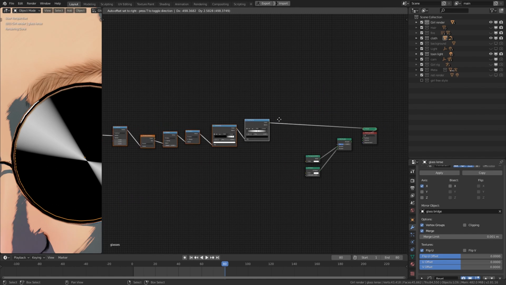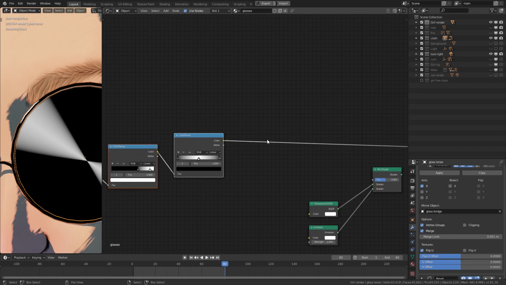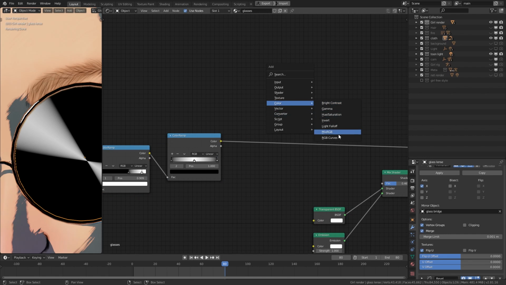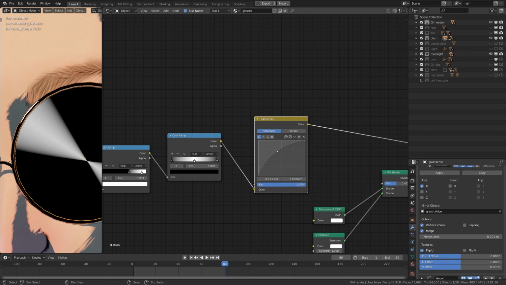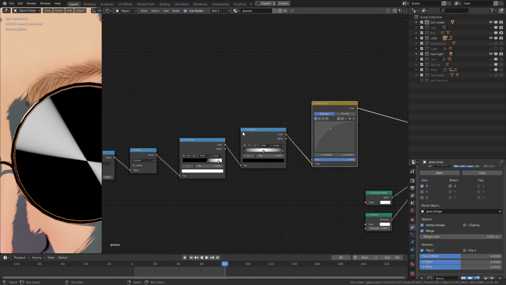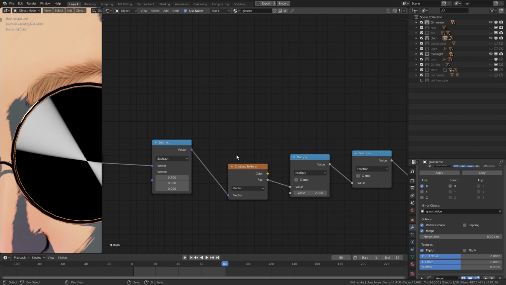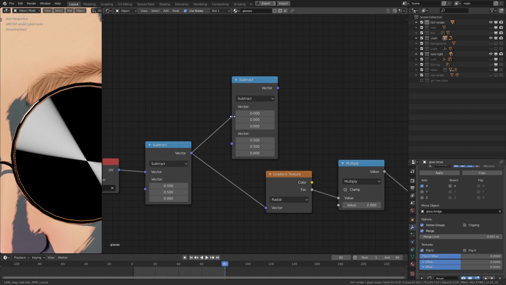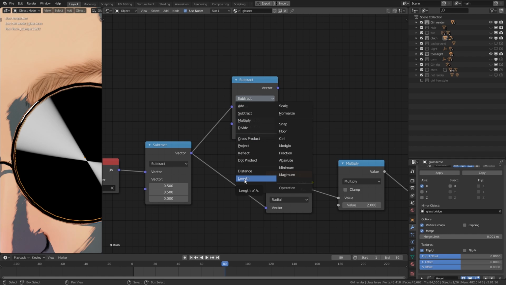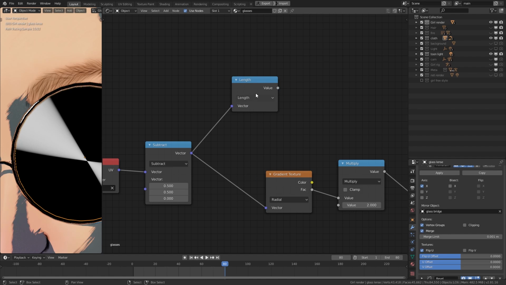Let's bring everything back a little more. Now create an RGB curve node and bring the center key up a little bit like so. Alright, let's leave this as that for now. Now copy the vector math node and connect this one over and change this to the length option.